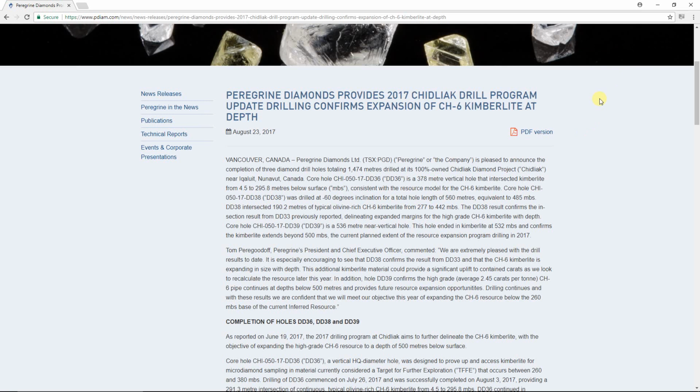I've had a lot of questions on the last news release based on some of the things talking about section and dotted lines off section, and what does that all mean in 2D space, 3D space. So I thought I would go through the news release that Peregrine Diamonds just released, but more importantly the diagram that they've sent and the information that they've included on it, so we can have a look at what that means in real 3D view, or whatever you want to call it, to give a bit more understanding of what it means.